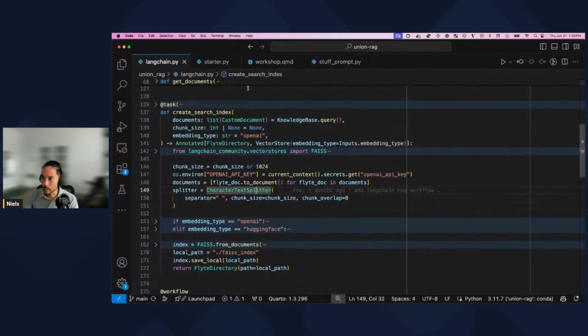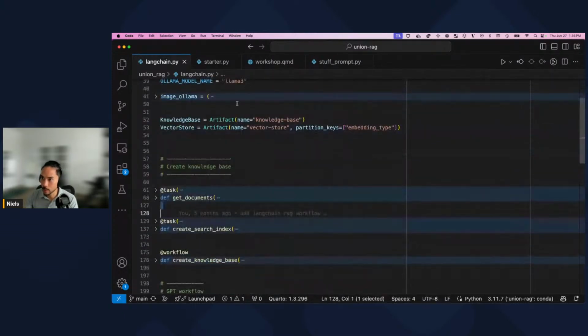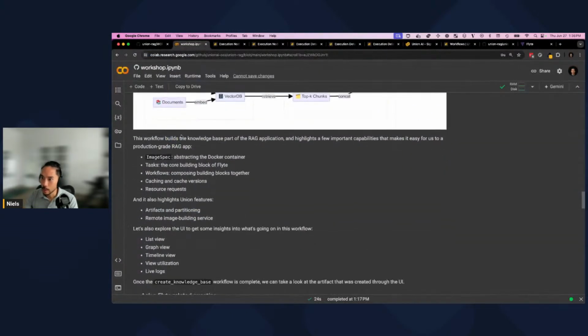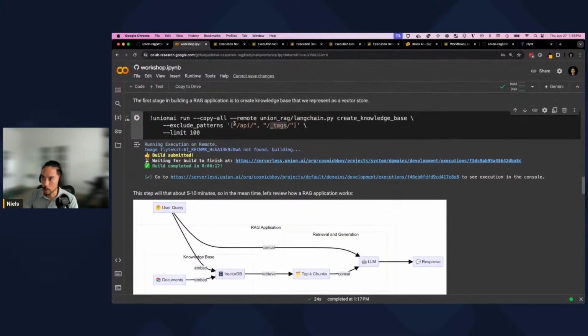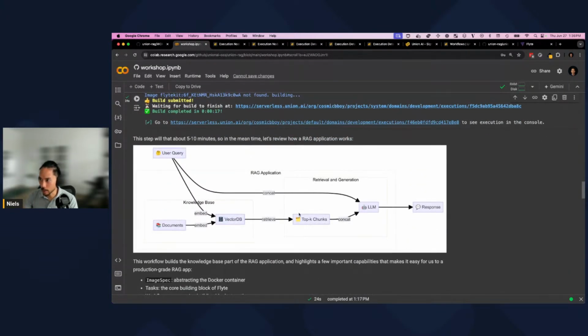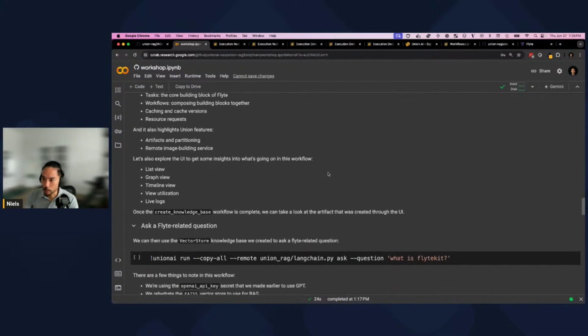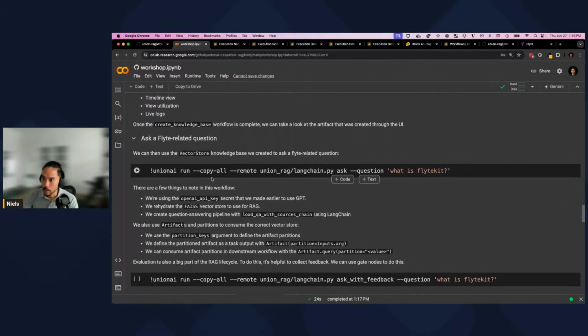So where are we at? Hopefully your knowledge base has been created. The next part is we're going to run a workflow that basically just implements this retrieval and generation step. So if we go down, there's a cell here that runs a workflow called ask.